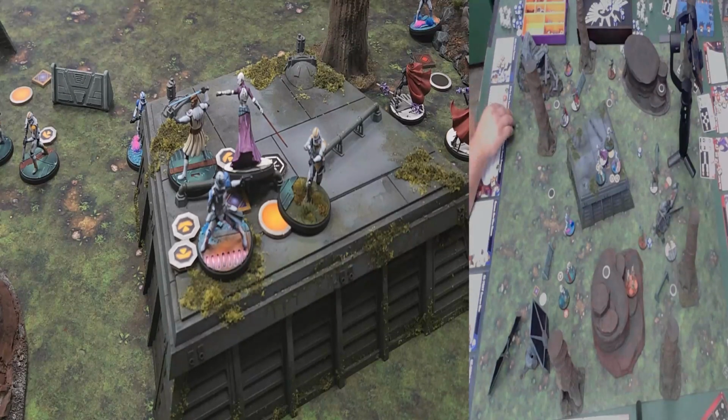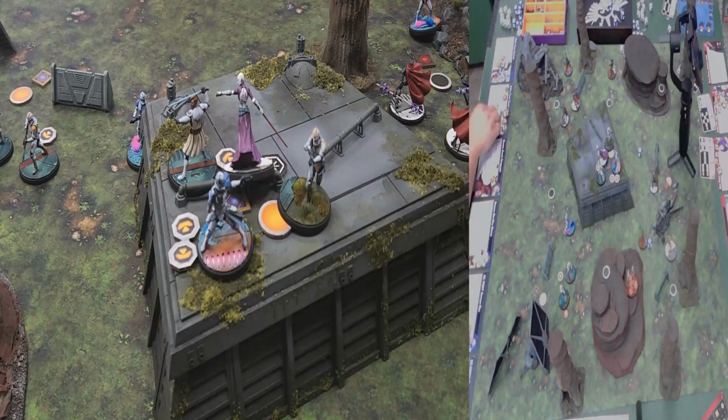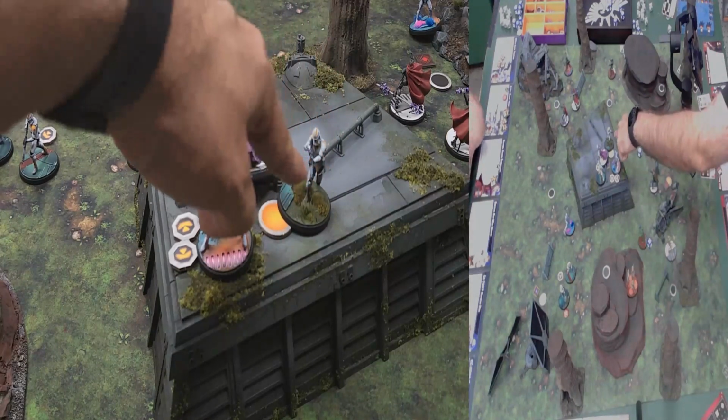Now, can you interact with the 212th since they're technically injured? I don't believe I can, because they haven't gone. So they actually don't have the objective at all. Yeah, they just don't count. Once they flip, then they're okay. So actually, right now, this guy is meaningless, right? Correct. It's like he's dazed.